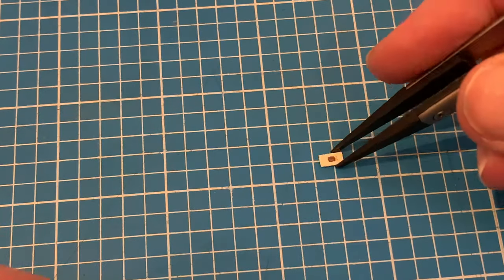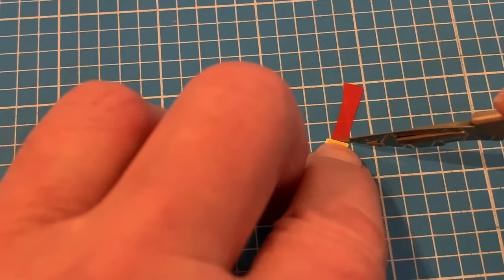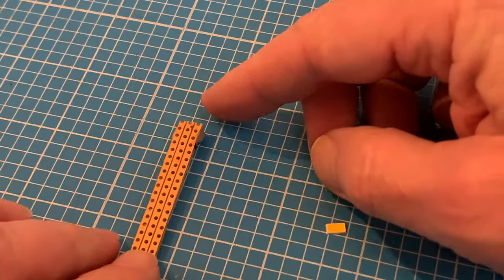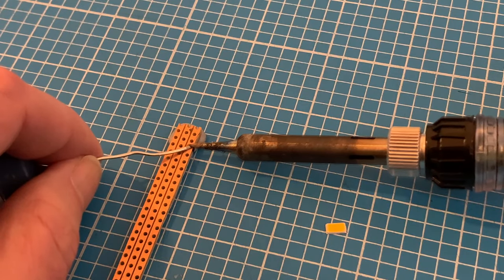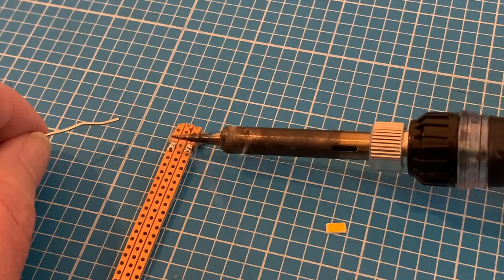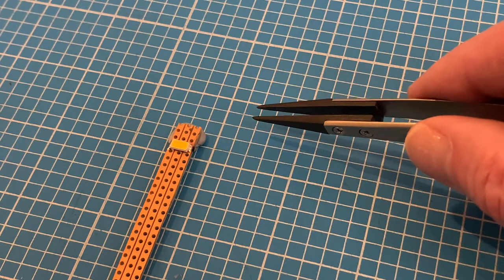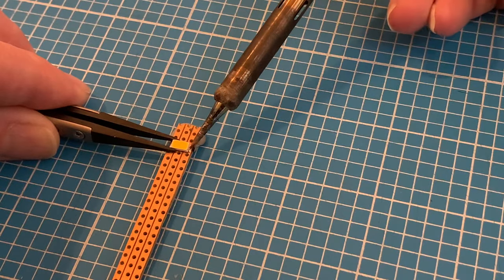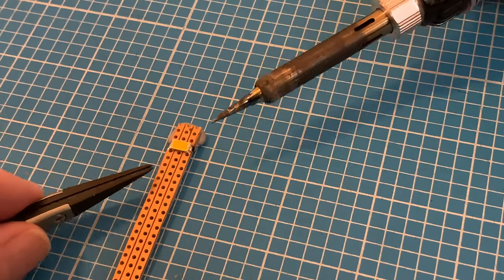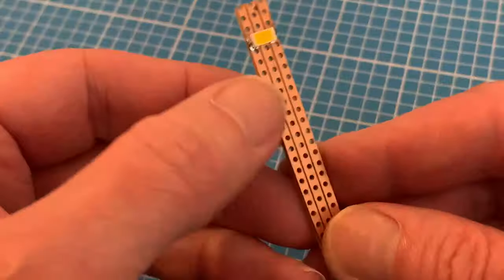On the back of the LED is a metal panel which I'm covering with insulation tape just to be on the safe side so I know it won't interfere with anything. The width of the LED is just right for the height of my headcode blinds but I need to get it straight, so I've lined everything up with the grid on my cutting mat and with the prototyping board held down with a blob of blue tack I'm laying down a little bit of solder. First with the LED held in place with tweezers I'm doing a quick melt to establish the position, followed by a second one gently pressing down the LED onto the surface, and even without fancy equipment I've got a pretty good result.